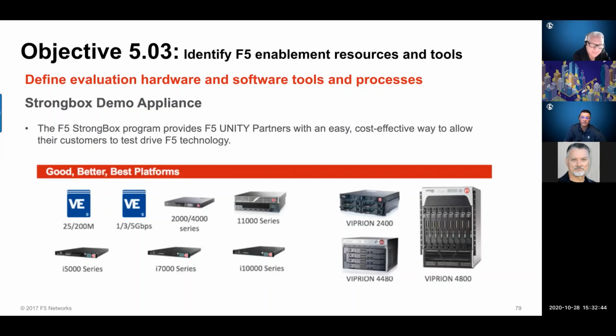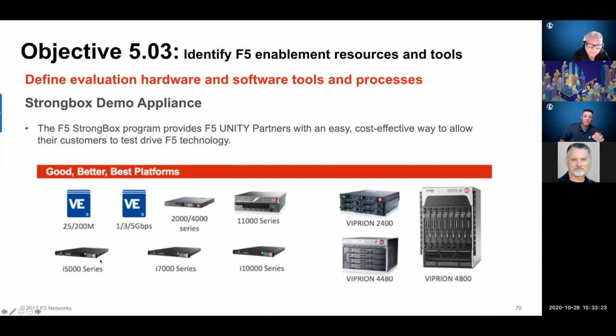Another thing that I wanted to mention here is, maybe some of you guys don't know this, but F5 has what's called Strongbox appliances, right? Demo boxes. So basically, if you want your own hardware for demo purposes, nowadays we usually tell the partners to buy virtual editions, right? But you can actually buy physical hardware devices heavily discounted. For example, you could buy yourself an i5000 series. It'll be like $3,000 or $4,000. A regular box is over $25,000 or above, depending on the hardware platform you get. The sole purpose of these boxes is for demoing or evaluation.